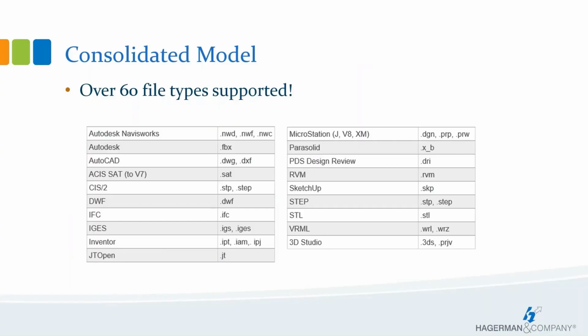So while you are looking this list over, the fact that you can create a consolidated model from all different kinds of file formats is actually a really big deal. For example, if I was working in, let's say, AutoCAD or another predominantly 2D application, it might be hard or impossible for me to import or XREF a Revit or other 3D model.